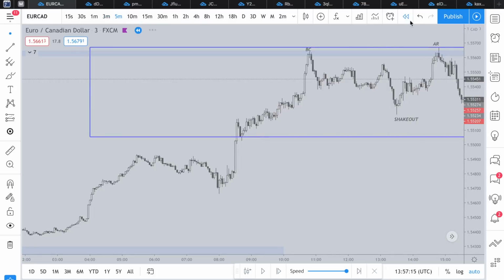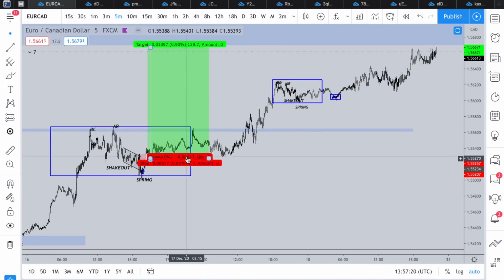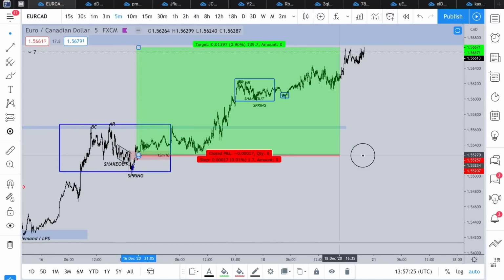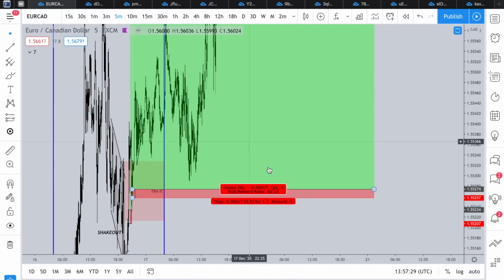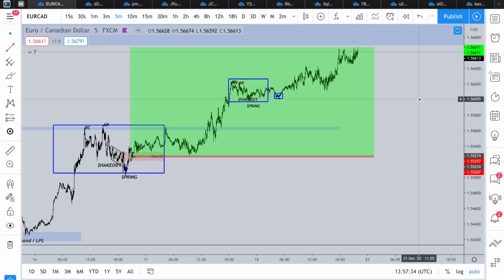So let's zoom out, take this off replay mode. And that's it. Those were the 15-second and 30-second entries, which resulted in this move, which just before market closed, we achieved a 1:82 risk to reward ratio on this specific position. Majority positions are closed, and the rest of them will just keep running. They're at break even, stop loss is in profit. We have nothing to worry about, so we'll just ride it. And if it goes higher, then happy days. If it reverses and comes back down, oh well, it is what it is. We will still be completely in profit in this specific scenario.